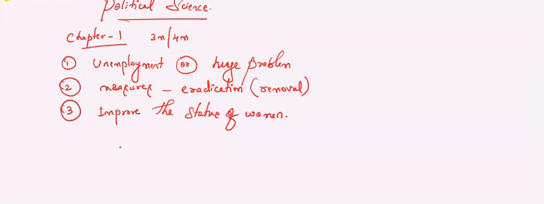Now the question is, what are the measures undertaken to improve the status of women? Next question. Remember, about women, if they ask you any question, you can use these answers and write whichever points you feel are important, in that chapter as well as in this chapter. Don't worry, whenever they ask you any question based on women, they will ask only one question. Okay, about the status of women, we have done it.